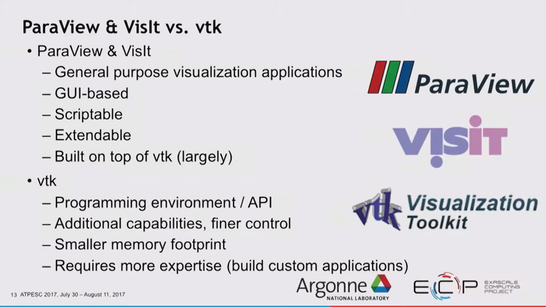As I mentioned, they're built largely on VTK, which is more of a programming environment API. So you'd use this for building up your own applications, or again, adding additional capabilities. It gives you finer control of the library. Like I said, the VisIt and ParaView tools are built on top of VTK, but they don't expose all of its capabilities. So if you need something that you have finer control over, of course, the trade-off is it requires more expertise in order to build these types of custom applications.